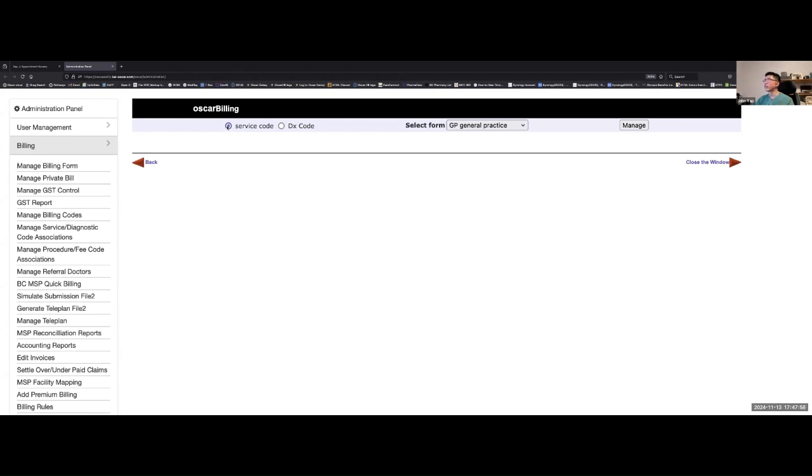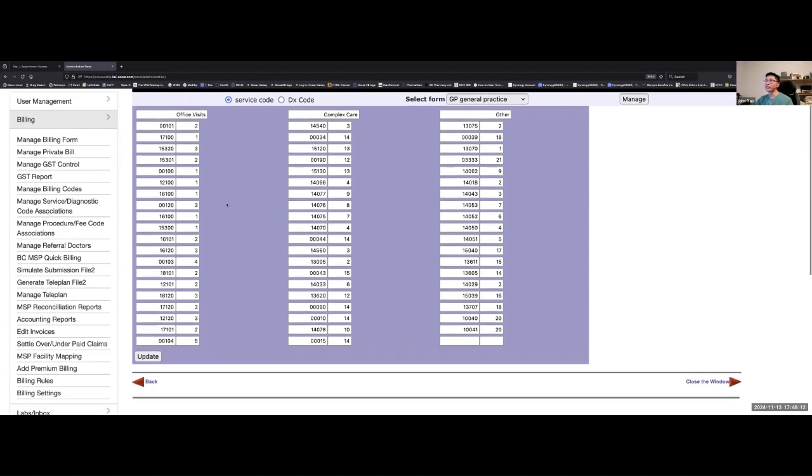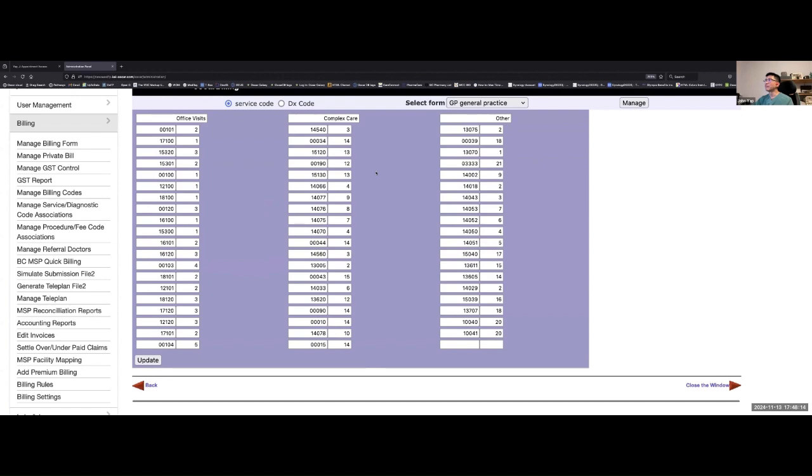You have to check this first. And for whatever reason, the default is general practice, and that would be the old fee-for-service general practice codes. Just to have a quick peek, I'll go to that, and you'll see a bunch of numbers. Left column, these are your office visits. Right column, these are your others. And then the middle column are complex care and various other things, okay?